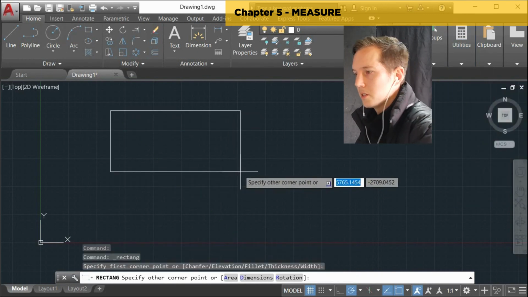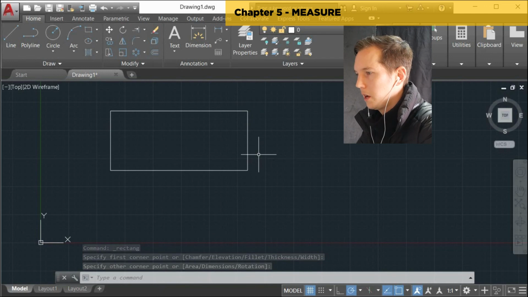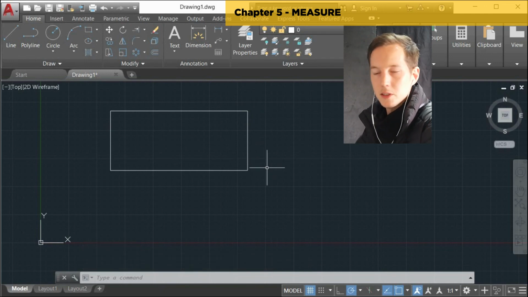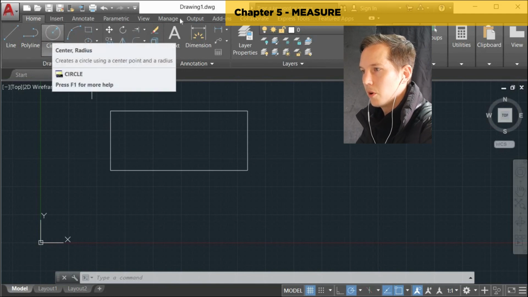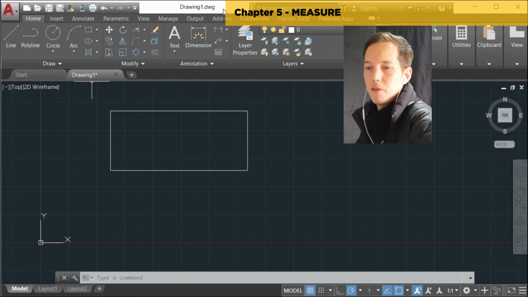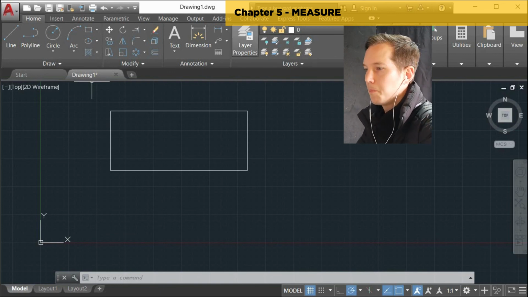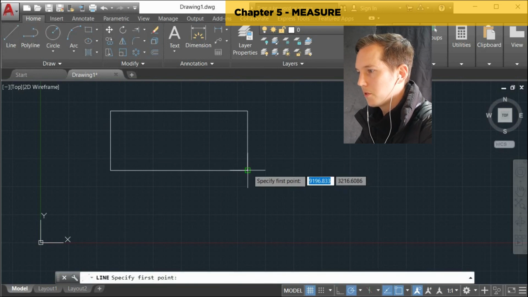There are some cases where you can measure area and volume if you're working in 3D, but we're not going to do that. And perimeter, distance, and that kind of stuff. That's especially useful when creating site plans, or when you create an internal room, for example. Very often you have to specify how many square meters the floor space is, and you can do that using the measure tool in the area function. So I'll give you the most basic use of the tool first.